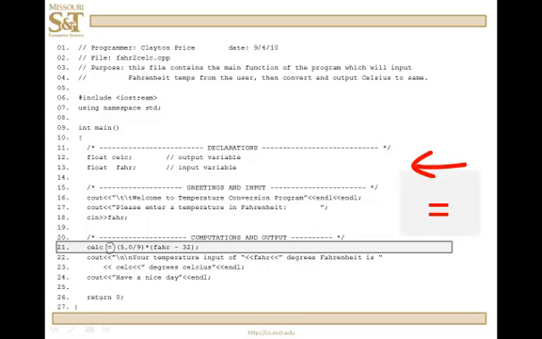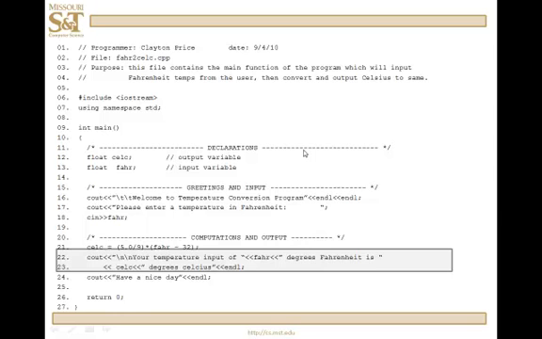This is not mathematics. This statement makes no sense if you turn it around. The only thing that can go on the left-hand side of the equal sign is a modifiable memory location, and if you turn it around and had 5 divided by 9 times Fahr minus 32, that's not a modifiable memory location. It could not go on the left-hand side. Okay, and notice that each one of these lines of code is ended with a semicolon.